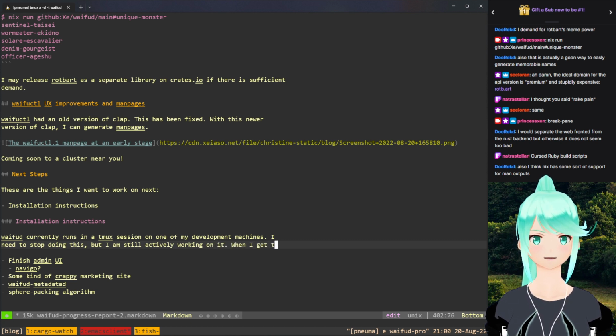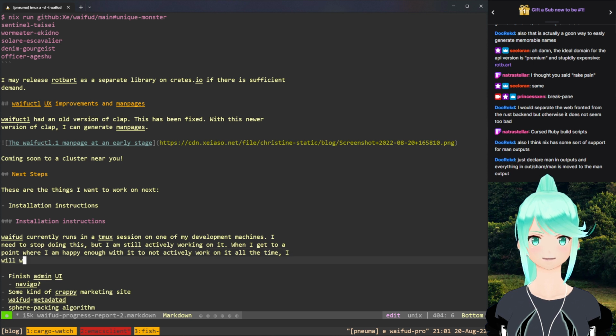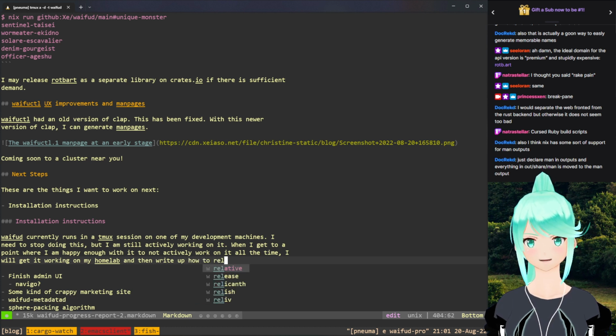When I get to a point where I am happy enough with it to not actively work on it all the time, I will get it working on my home lab and then write up how to replicate that.